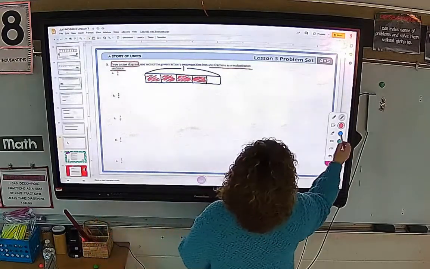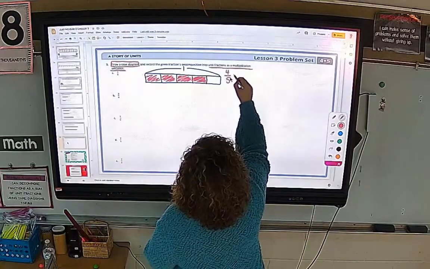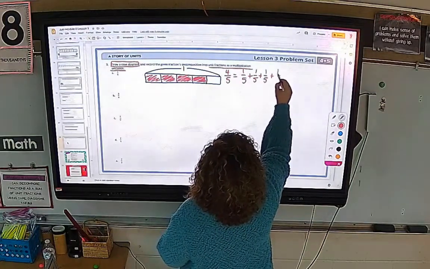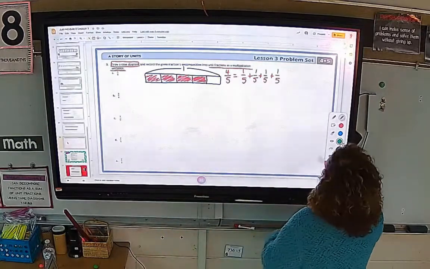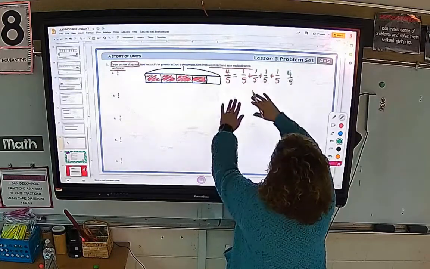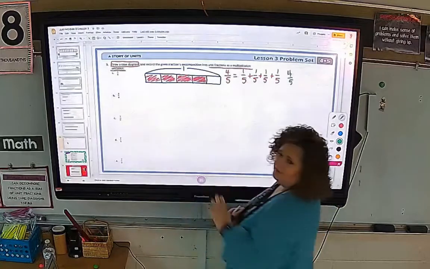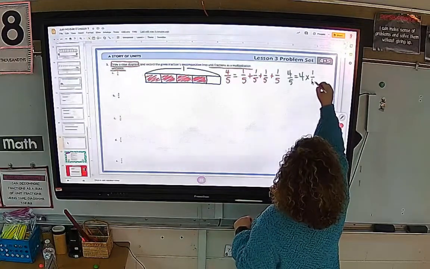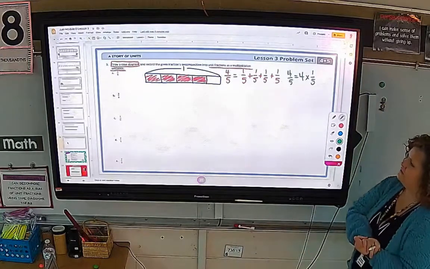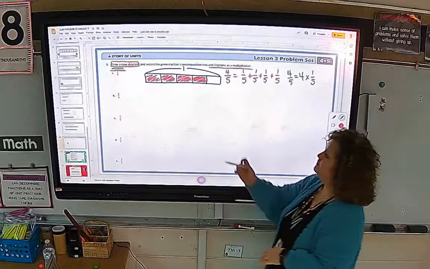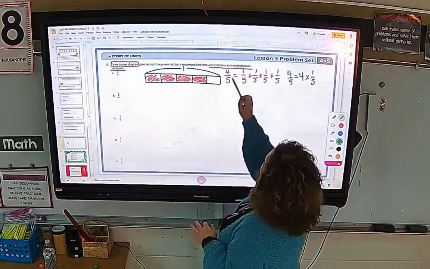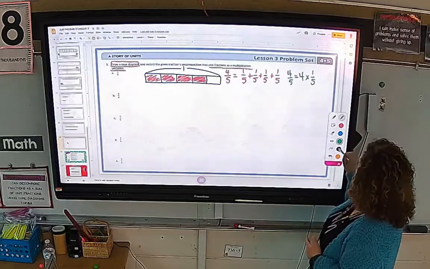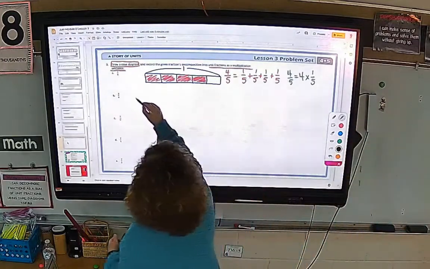Okay. So we have 4/5 is equal to 1/5 plus 1/5 plus 1/5 plus 1/5. We have 4/5. You could do this underneath it. You could also do it beside it. I'm just doing it beside it because of my space. 4/5 is equal to 1, 2, 3, 4 times 1/5 because I have 1/5 4 times. All right, and so those are the 3 parts that you need for these types of problems. The tape diagram, labeled and shaded. We need the addition sentence with the unit fractions, and then we need our multiplication sentence that matches that. Okie doke. So let's move on to B. B says 5/8.